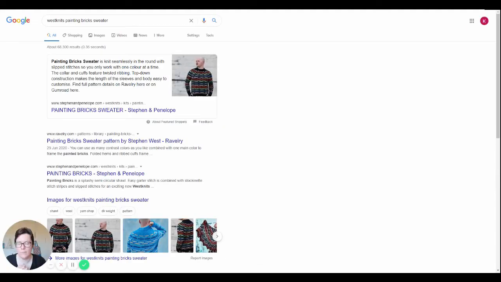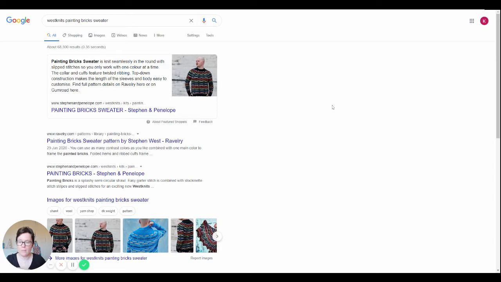If I search for that on Google, the top result I get is Ravelry. And normally you just click on that, buy the pattern, and away you go. But right now I'm thinking, I would rather not. I'd rather take out those results from Ravelry so that I'm not tempted to do the quick and easy thing.